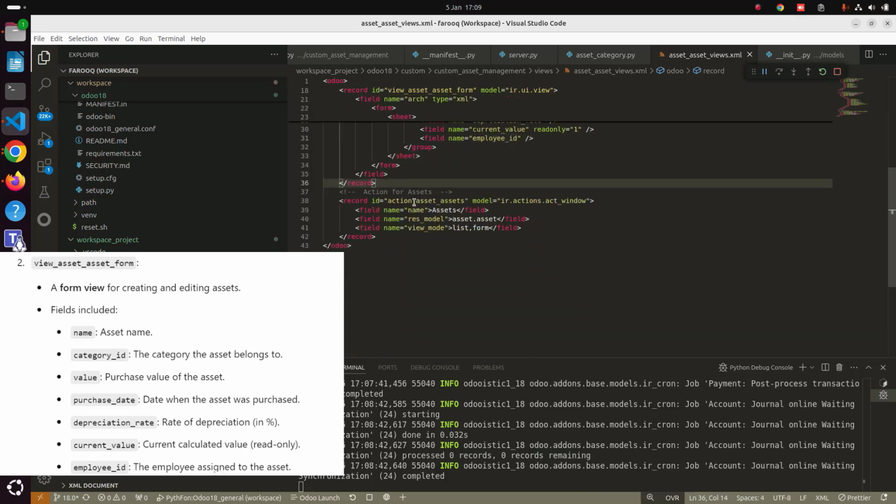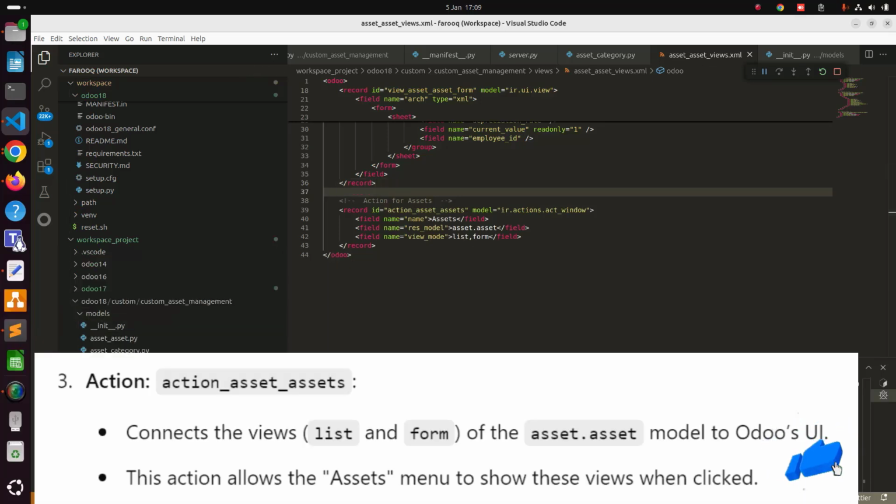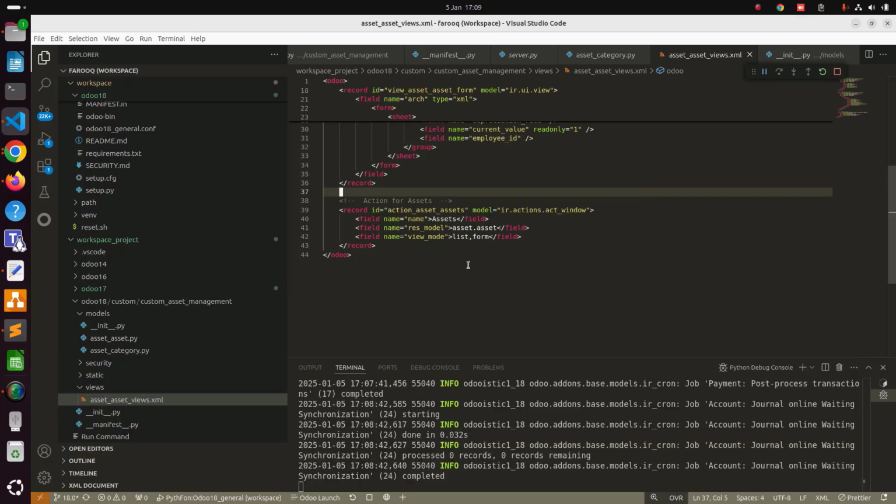And then last but not the least is the action for assets. This connects the list and form views of the asset.asset model to Odoo's UI. This action allows the assets menu to show these views when clicked.